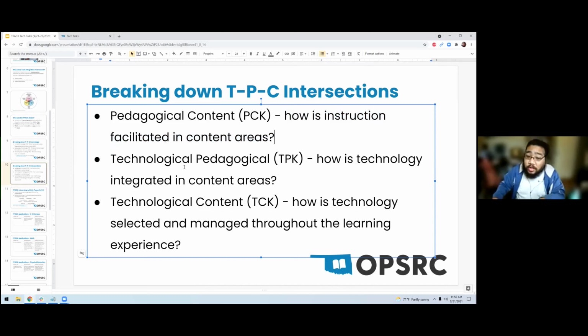We have technological, pedagogical, that's a mouthful, knowledge. On this one, I asked the question, how is technology integrated in the content areas? When you are trying to find technology tools, how do they reinforce some of the things that you're trying to do in your classroom? I'm using math again because that's my background.